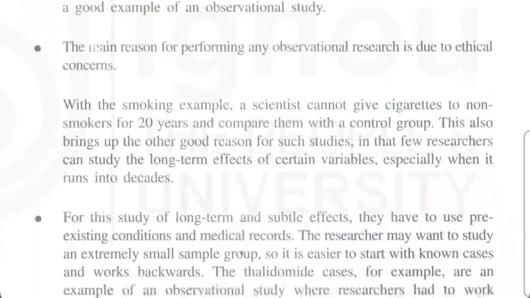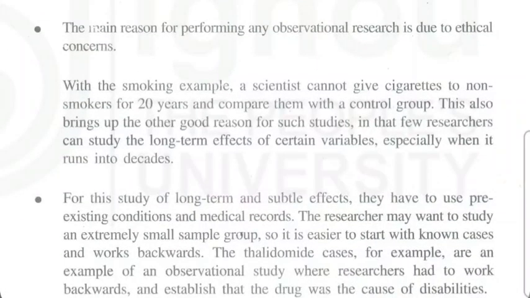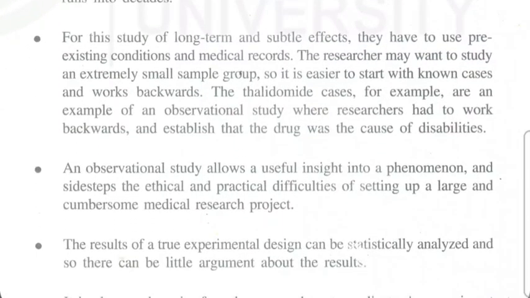The main reason for performing any observational research is due to ethical concerns. With the smoking example, a scientist cannot give cigarettes to non-smokers for 20 years and compare them with a control group. This also brings up the other good reason for such studies, in that few researchers can study the long-term effects of certain variables, especially when it runs into decades. For this study of long-term and subtle effects, they have to use pre-existing conditions and medical records.